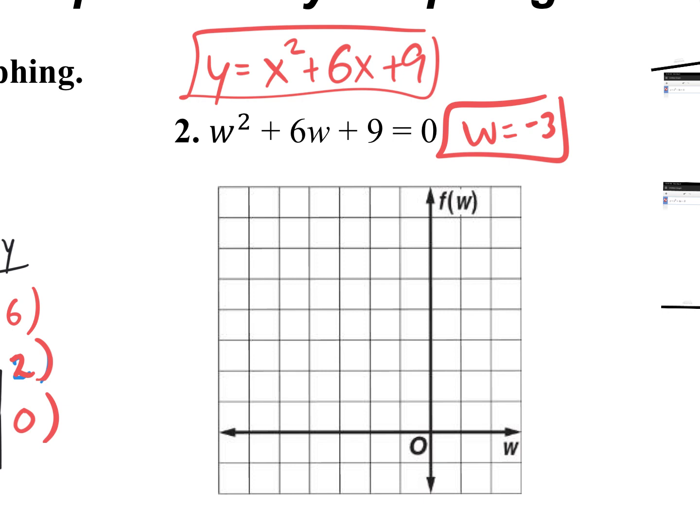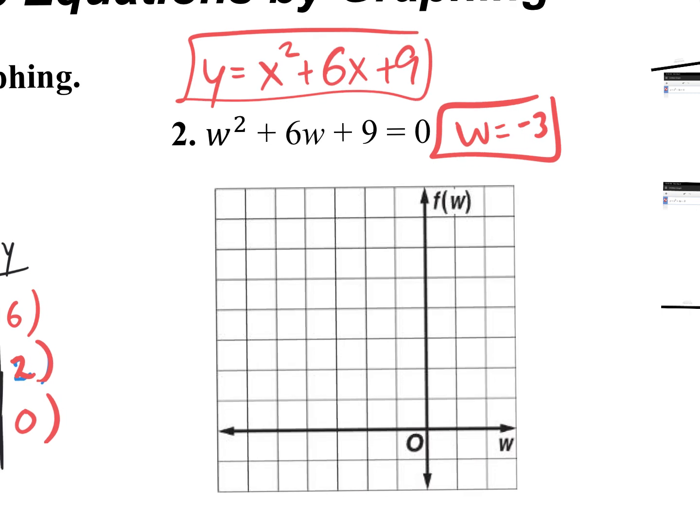So today, first of all, you have to understand those words mean the same thing. If I tell you to solve it, you could graph it and find the x-intercepts, and the x-intercepts are the solutions. They are the answers. They are the roots. They are the zeros, whatever you want to call them. All those words mean the same thing.